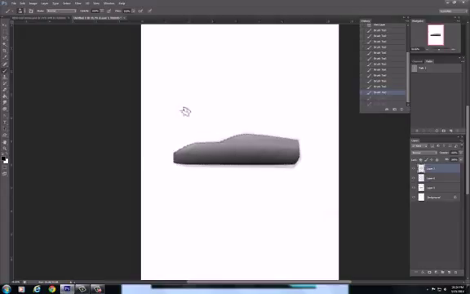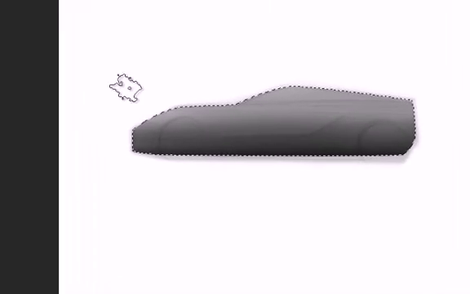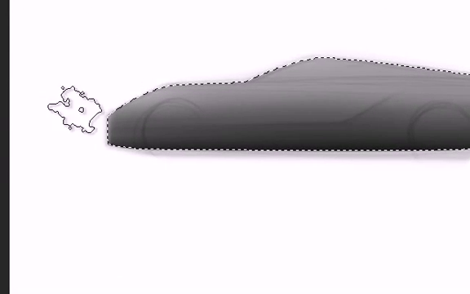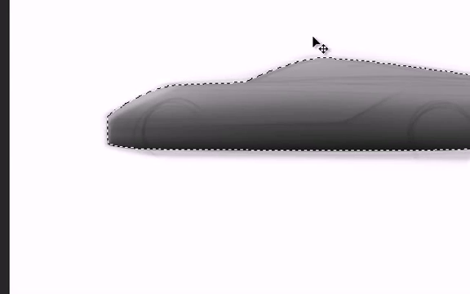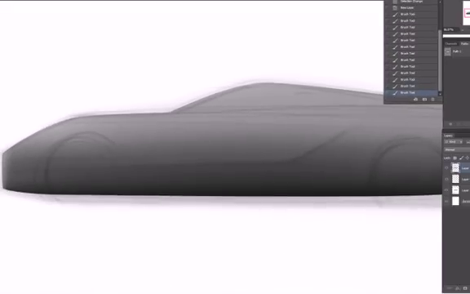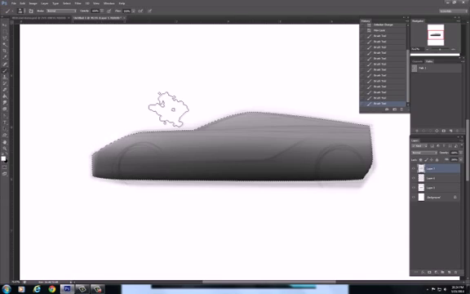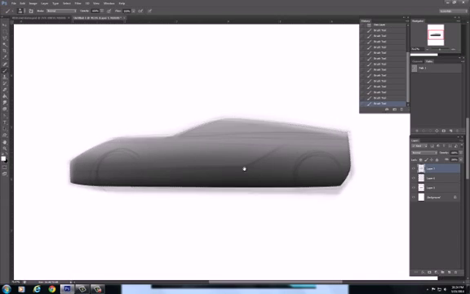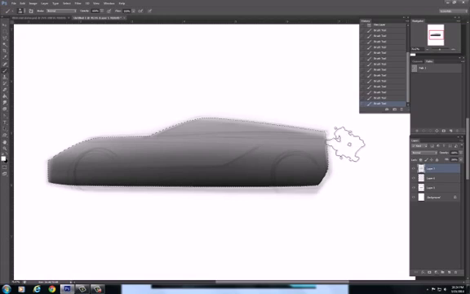Another thing I like to do is go on maybe with a white layer, kind of indicate how it wraps around. How the surfaces wrap around. And then I'm going to do select inverse with the white layer, really clean up the boundary of my vehicle here. So select, deselect.